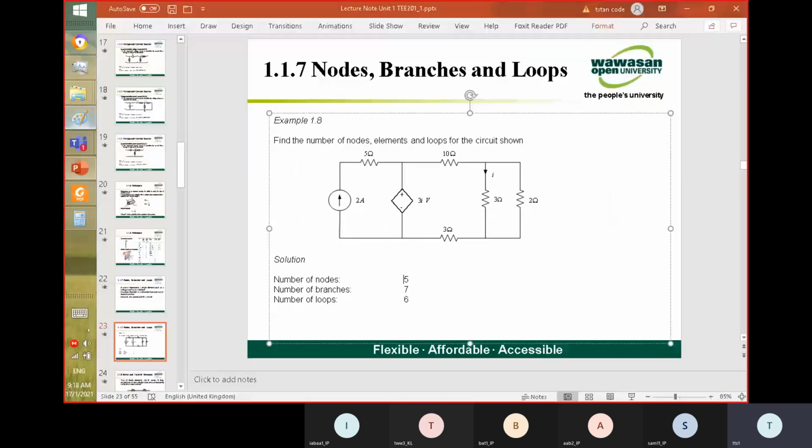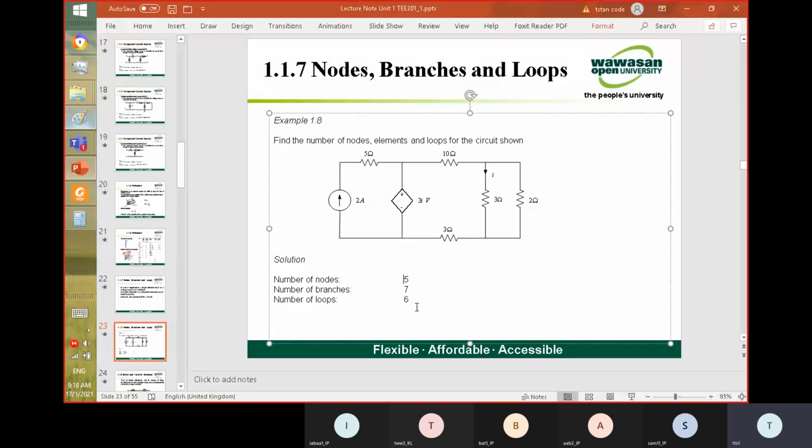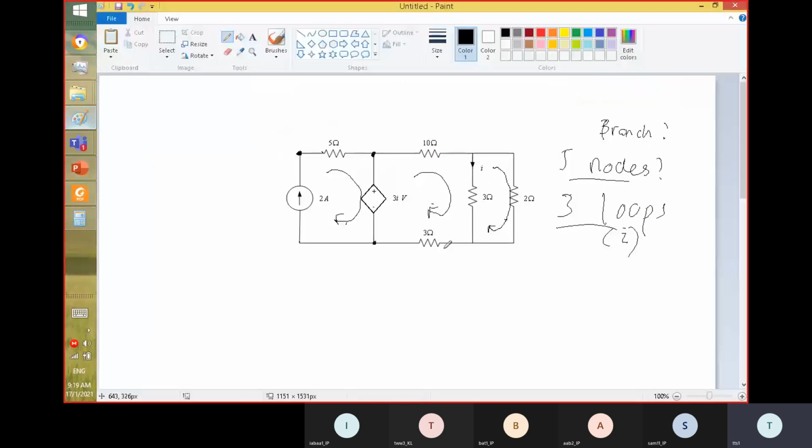Okay. For the branches, sometimes we don't actually calculate how many branches. So when it comes to circuit analysis, for this example, we use only 3 loops and 5 nodes. If you want to calculate the total, this is the answer for the total, right? But when it comes to circuit analysis, we only use 3 loops and 5 nodes. We use all the nodes, but only 3 loops. We don't usually use branches.